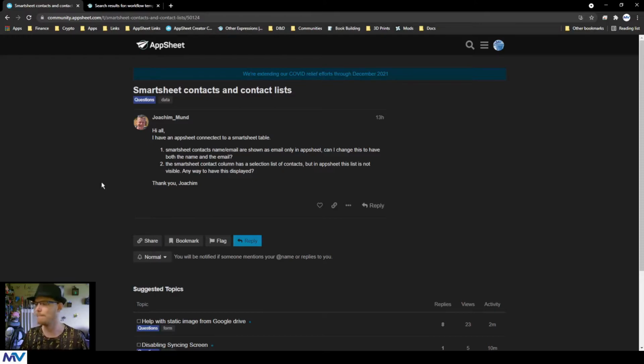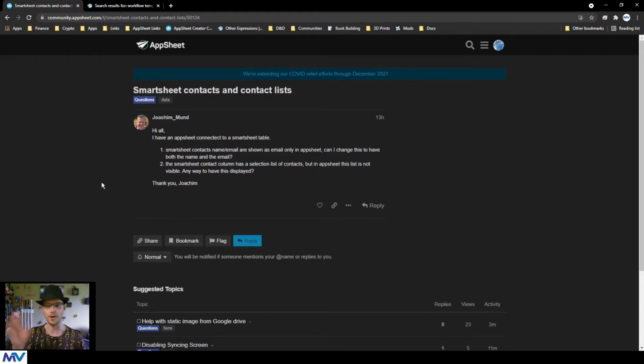Well, yes. Generally speaking, once you have things configured in your Smartsheet, like a drop down for one of the cells, when you import that into AppSheet it was supposed to pick up all of the options. If it's not, the thing to do is to change the column type inside of AppSheet.